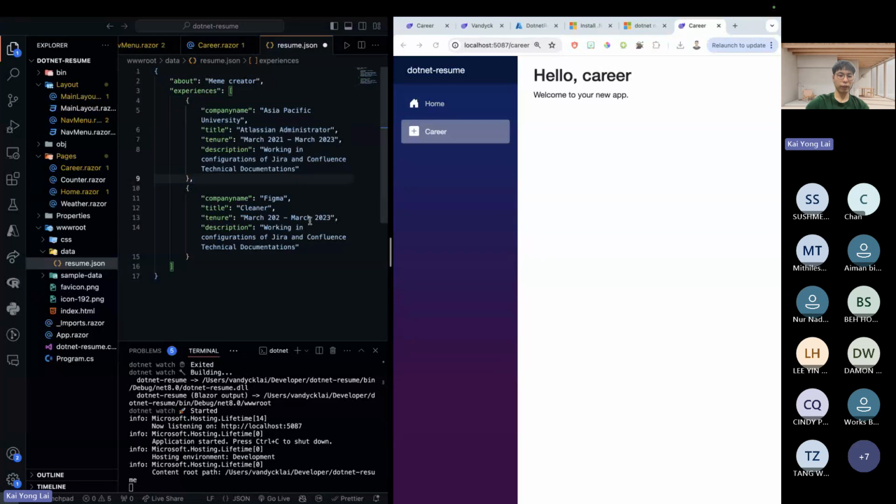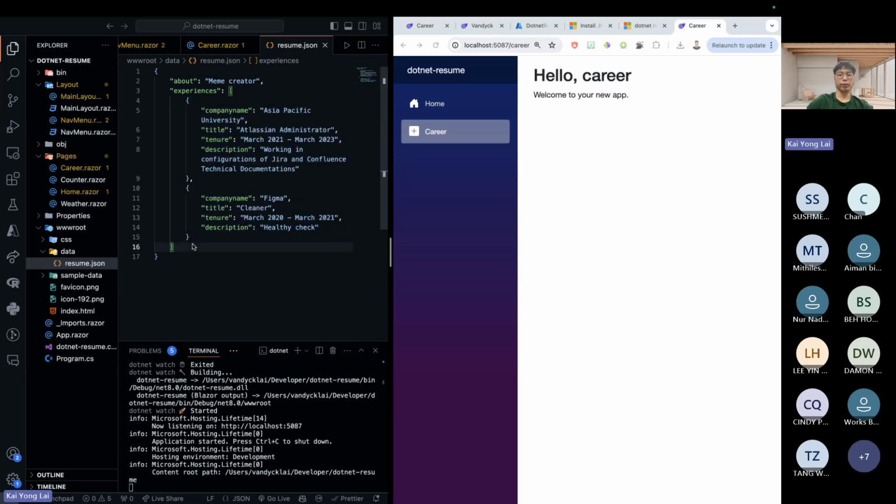So maybe cleaner, maybe I worked from 2020 to 2021, and health check, I don't know. So you have your experiences set like this, right?